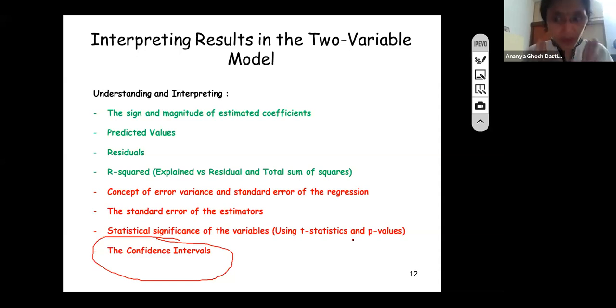Because what I will do is, I will then switch to Stata. I will switch to Stata, and I will run the same regression, right? And I want you to check that when you use the same data set, no matter which package you are using, you will get the same results. And just like you have several things getting reported along with your results in Excel, R squared, standard error, p-values, t-stat, confidence intervals, everything is also going to be reported in Stata.